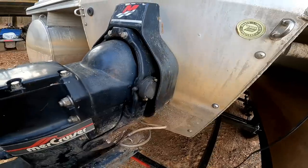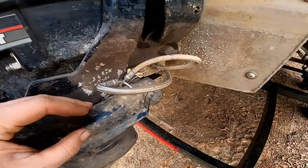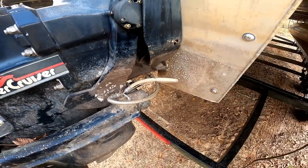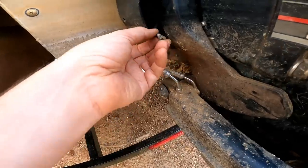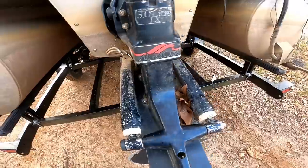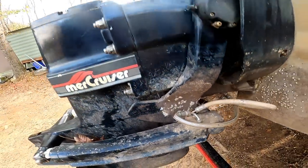or something like that. So we're going to have to take this whole stern drive off, all these hydraulic lines, and this one looks like it's bent, and a bunch of other little things going on with it. We've got some wires and hoses that are kind of messed up. So let's get tearing into it and see what we find.